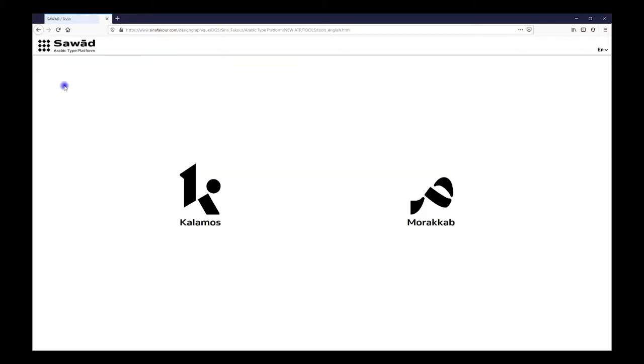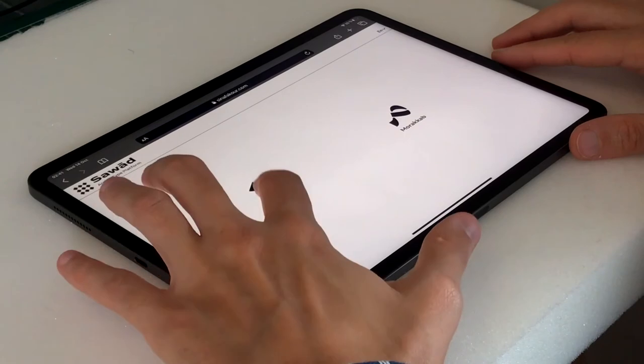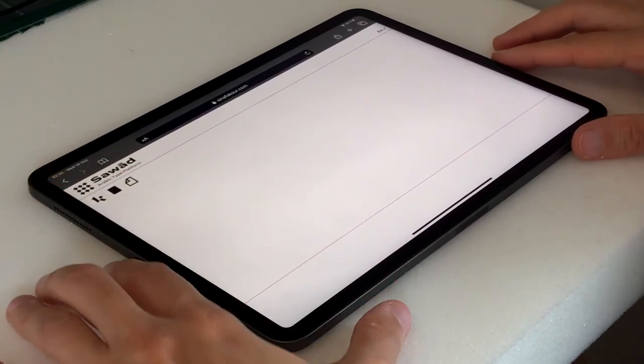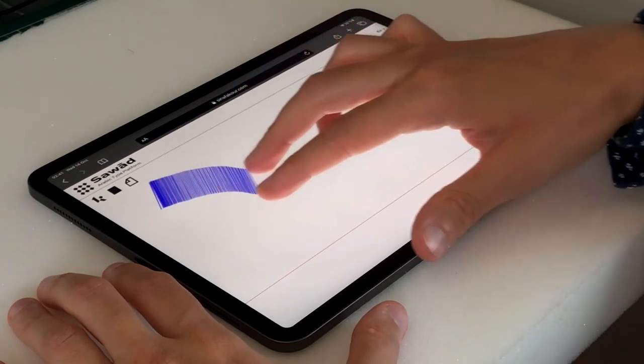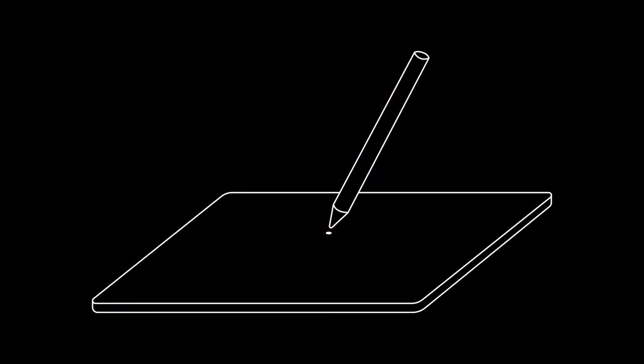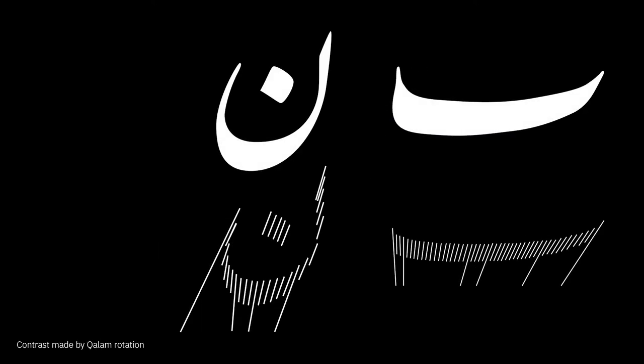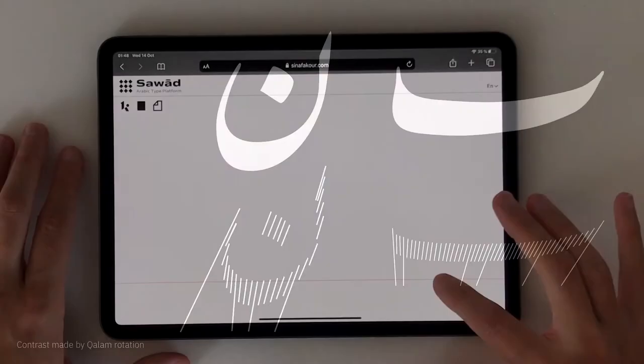The other tool that was the initial idea of this project is Calamus. It is a reed pen simulator on a touchscreen device. In almost all touch devices, the touch area between the stylus and the surface is a single point. Therefore, a pen rotation cannot be understood by the device, as the rotation of a point remains a point. This makes it difficult to trace letters. The problem becomes more important in Arabic script because the reed pen rotates at every moment to make contrast, and also the reed pen angle is very important for the different styles.